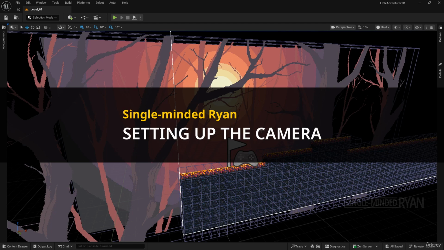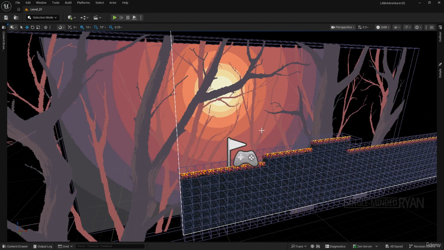In this lecture, we are going to remove the camera from the player, then set up the camera again in a completely different way. Just like I mentioned before, the camera we added in the player blueprint was just an easy and quick way to make it work. But for the needs of our game, we're going to have to set up the camera differently. And in this lecture, we're going to spend quite some time doing this because the setup is indeed more complicated. But after we put this off, and in the later lectures, you're going to see why this is necessary.